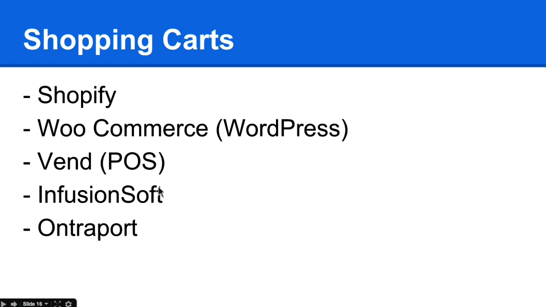So here we are, shopping carts. If you need to set up just a shop and you can afford £47 a month, I would recommend Shopify because it is a superb shopping cart platform. If you want to go the slightly cheaper route, you could look at using WordPress with WooCommerce. Saying that, I'm now about to test a full site on WooCommerce to see if it can stand up to Shopify. I'm pretty sure it will, actually.